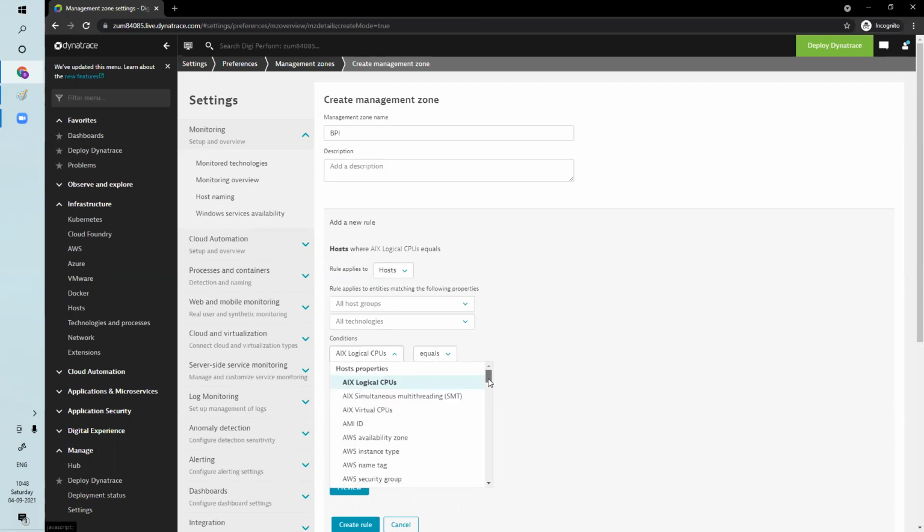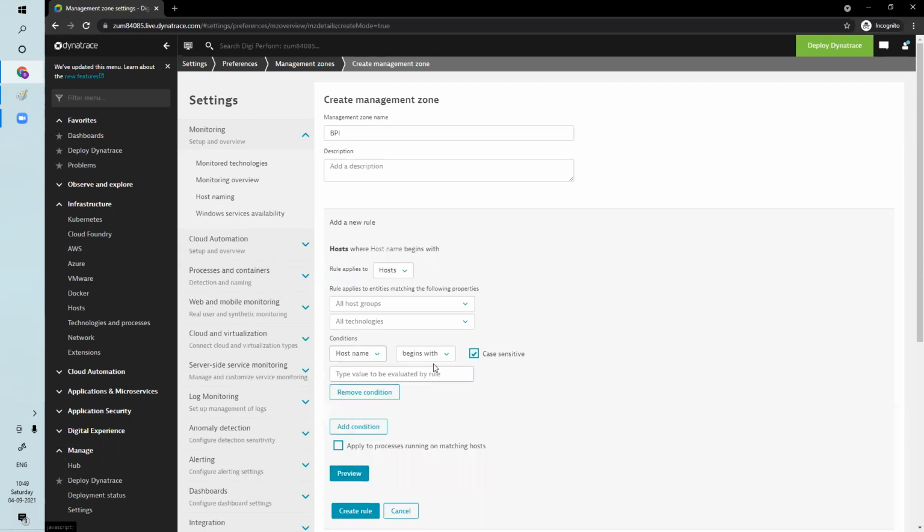We can give a rule name. I will give host. Either we can give host name. Whenever you are creating rules, have you seen that? If it is a BPI application, all the hosts will start with something like BPI, BPI01T, something like that. Either you can take the IP address, group name, or host tag. Tag is very useful. Right now I have not covered tag, that is the reason I'm not doing that. But tag is very useful, so based on the tags, you can do anything.